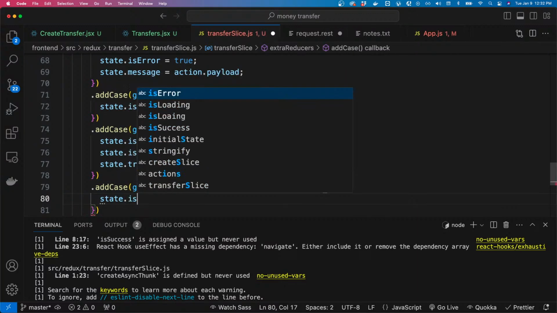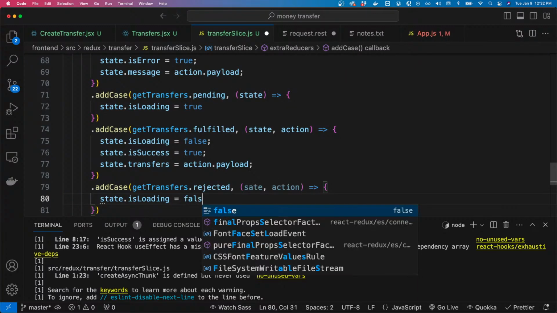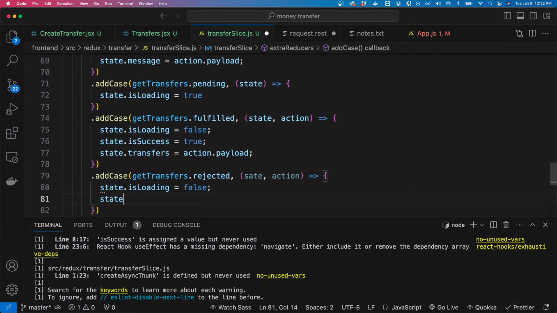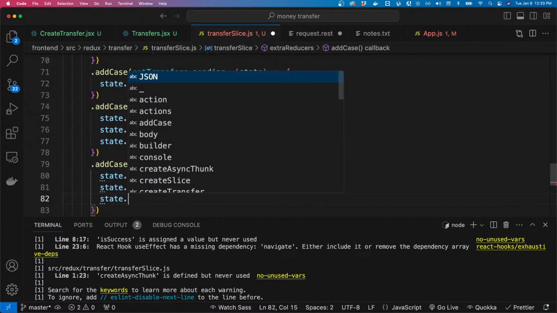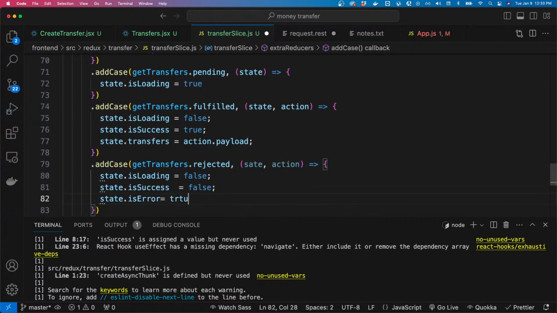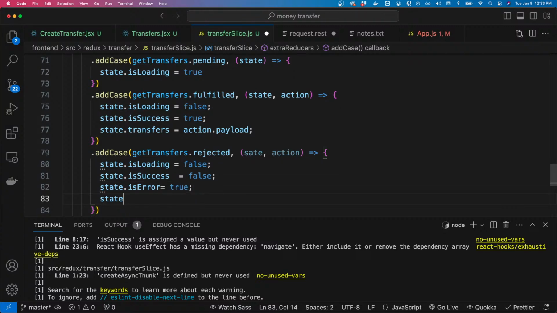State.loading to be false, state.success to be false, state.error to be true, state.message should be action.payload. Pretty much that's it.